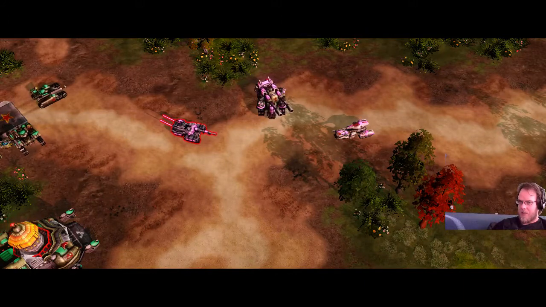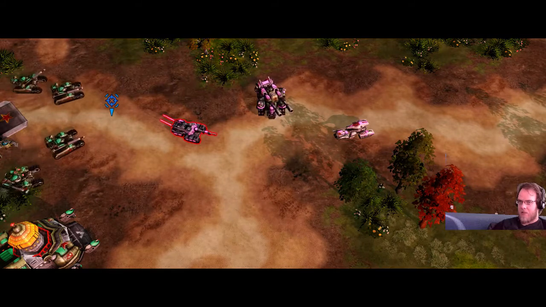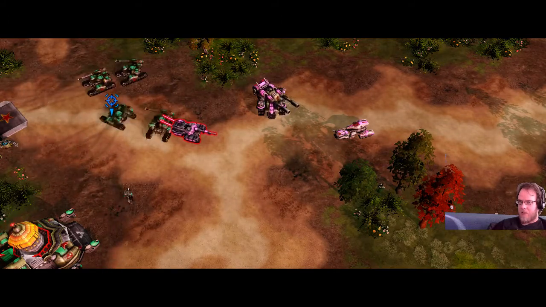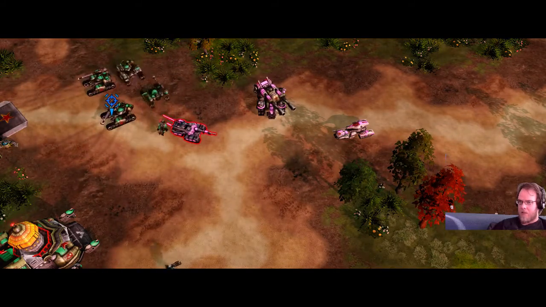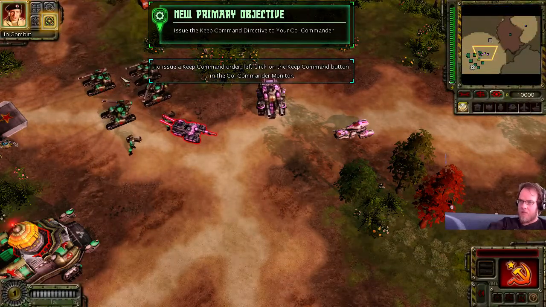Lastly, let's go over the keep command directive. This one makes your co-commander fend for him or herself, and he or she will always do so by default. Unlike the other directives, this one does not require you to select a target, and may be used to cancel the other directives. To issue this directive, simply select the keep command button.